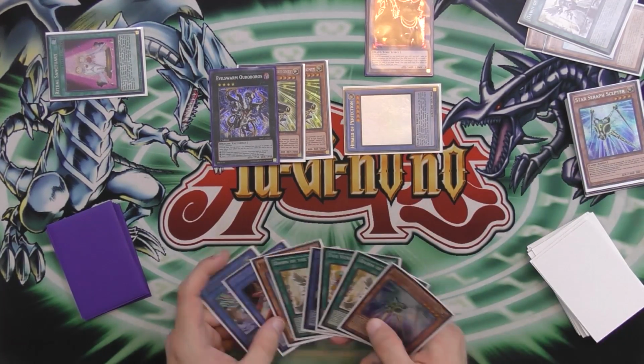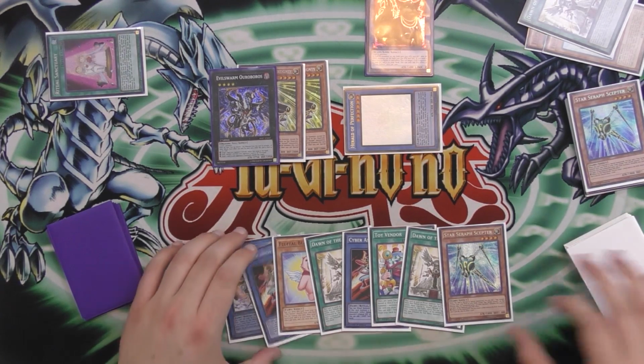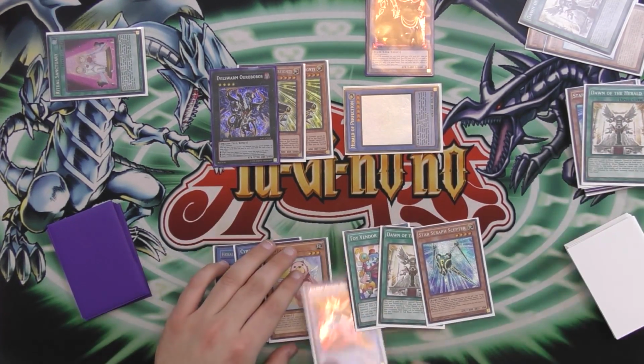That's really, really good. All right, so here's our hand so far. We still have so much stuff, it's ridiculous. All right, so what we're gonna do though is activate Dawn, same motion.